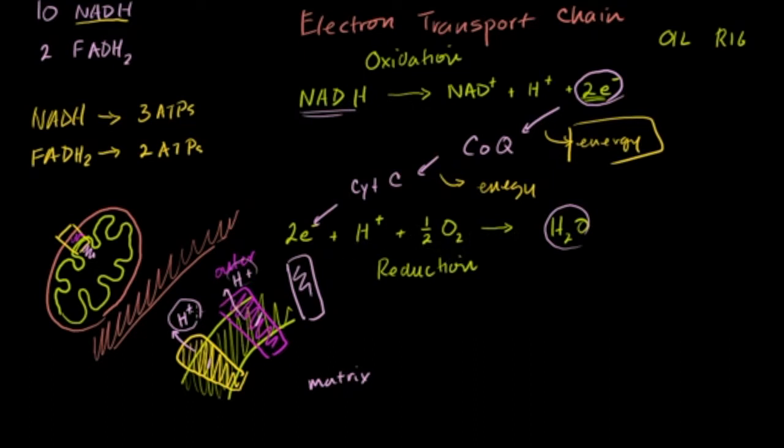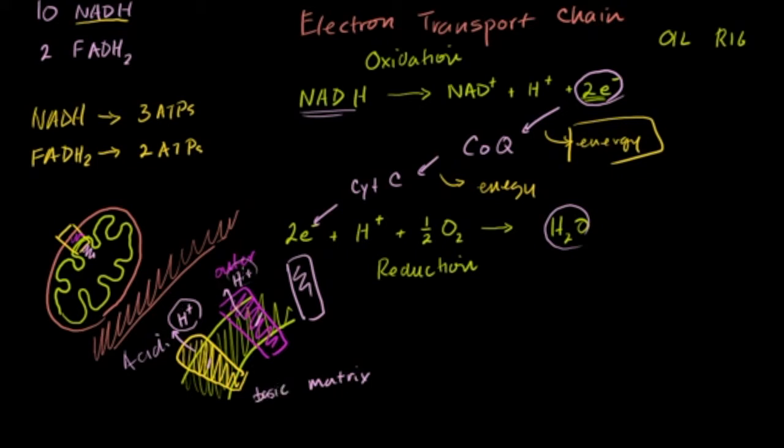It's just this gradient where we have a lot higher hydrogen proton concentration in the outer compartment than we do in the matrix. Or you could say that the outer compartment becomes a lot more acidic. Remember, acidity is just the concentration of hydrogen protons. So all of this energy is used to really just pump these protons into the outer membrane. So you have two things. The outer membrane becomes more acidic than the matrix inside. Maybe we could call that basic.